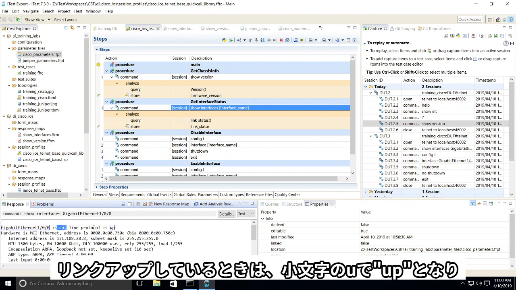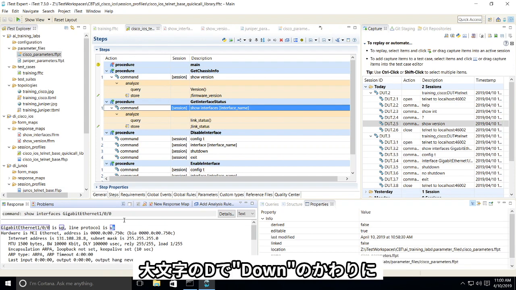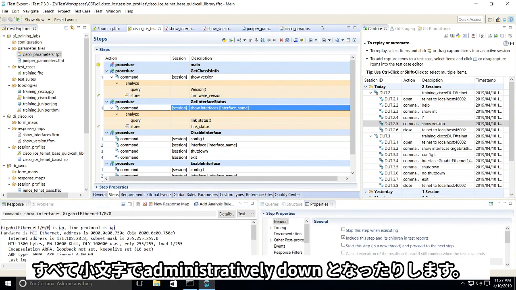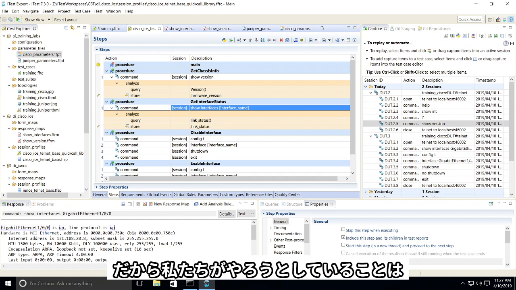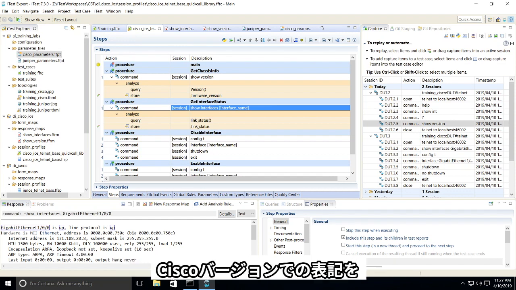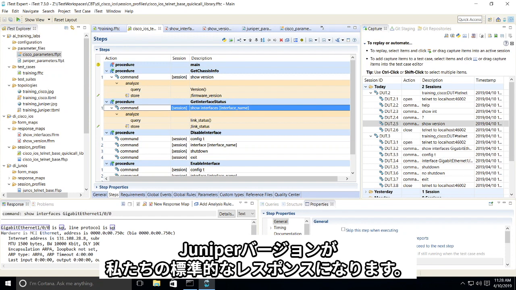We have up with a lowercase u when the link is up, and if the link is disabled, instead of just down with a capital D, it says administratively down in all lowercase. So what we're going to do is make our quick calls translate the Cisco version to match what we use in the Juniper version. The Juniper version is going to be our standard response.